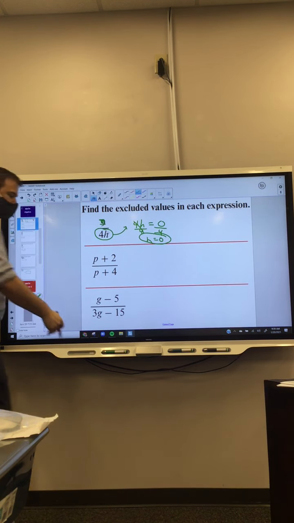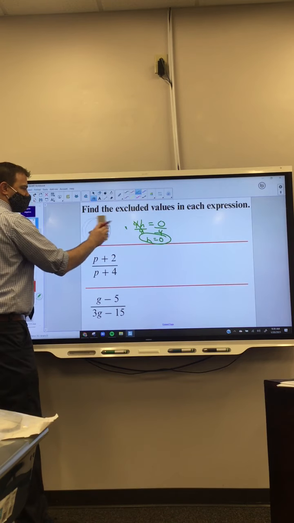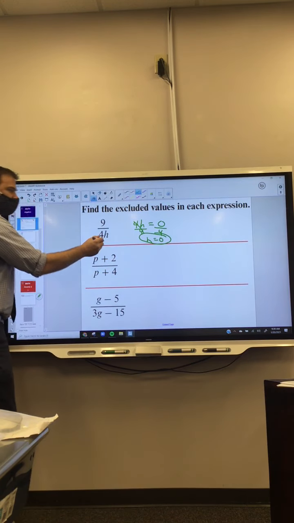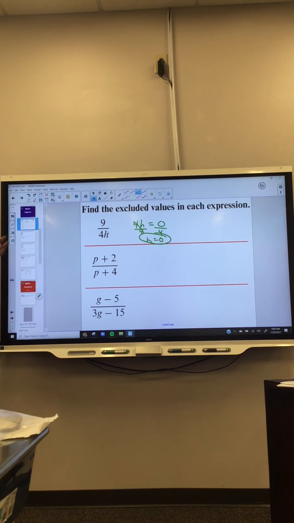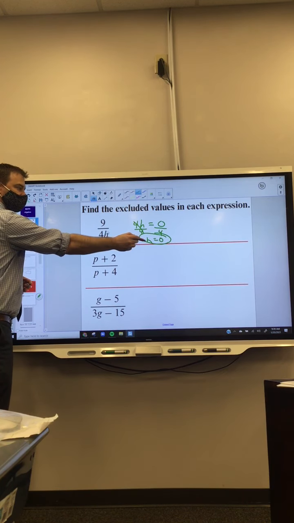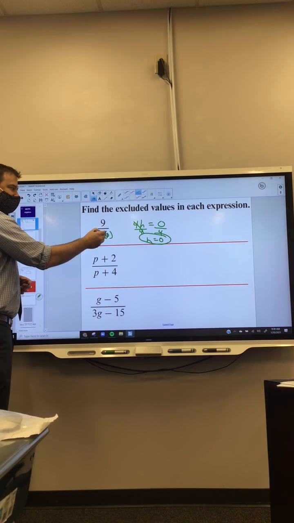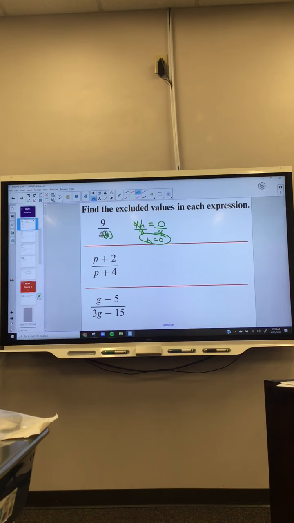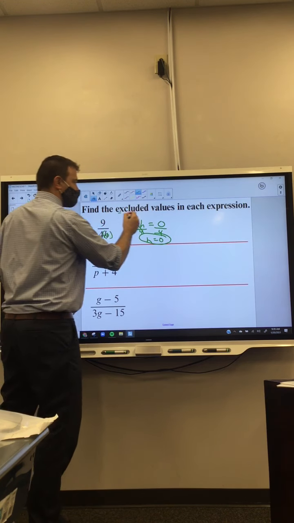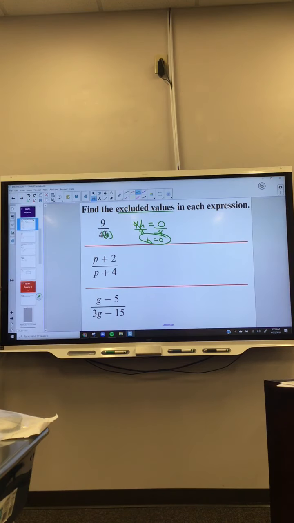And really what that means is h can be any number. It could be 1, it could be 1,000, it could be 17.6, right? Any number you want, and it's going to make this expression worth different things. The only thing it cannot be is 0. Because if I try to say h is 0, now I get 9 divided by 0, and that's undefined. And that's what we call an excluded value, right?